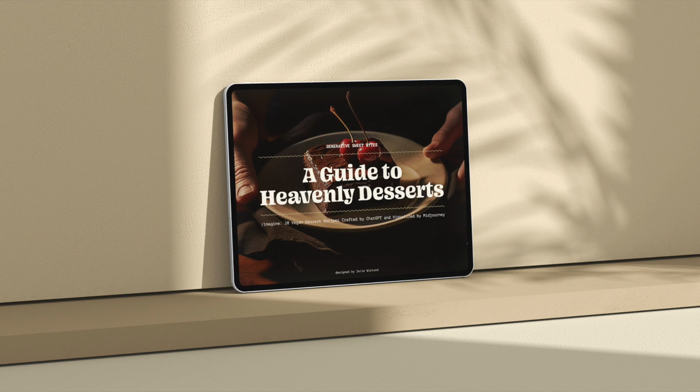Please bear in mind that I haven't tested out any of these recipes. This is just a fun challenge for me as a graphic designer. So yeah, don't hold it against me if they don't quite turn out as expected.